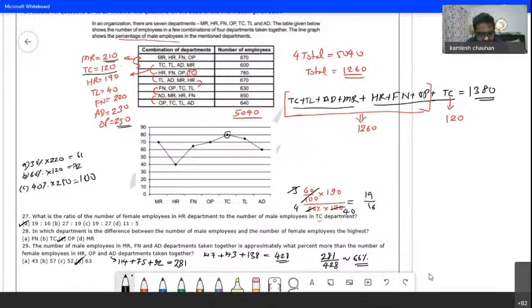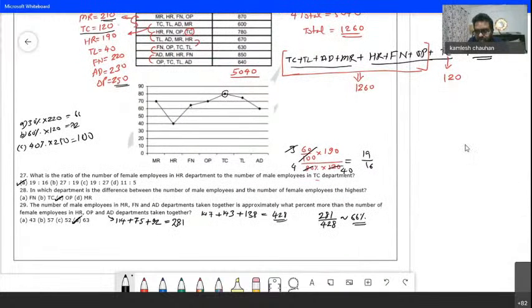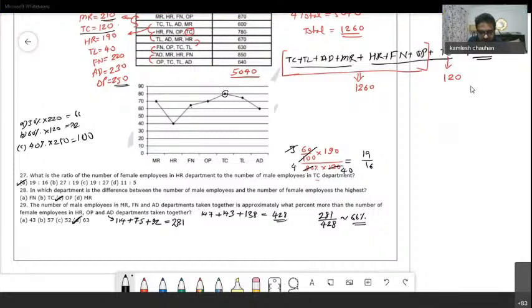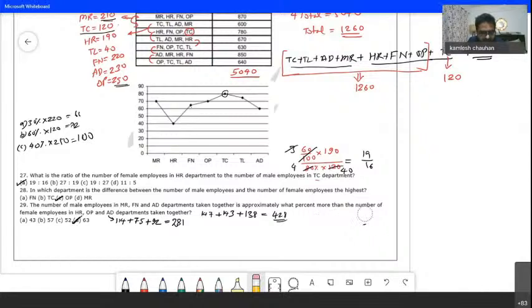What percent is more than the? Okay, sorry. My mistake. Okay, thank you very much. Yeah, thank you, Amit. Sorry, we have to find how much more. My mistake, everyone. How much more? 147 more out of 281. Yeah, now it makes sense. So this is around 52%. Correct. Pardon, everyone. So the answer is C, 52.